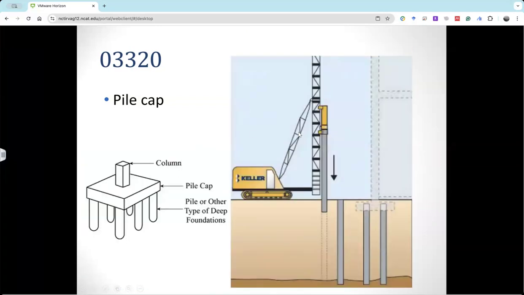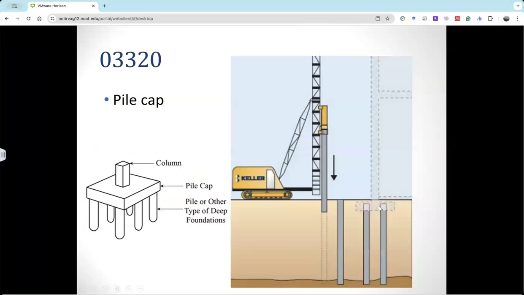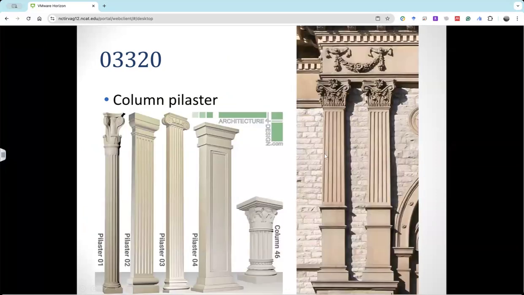This is how you put in your pier, and then you add a spread footing over here to support your columns, right? It may have some decorations and such, and that belongs to it as well.